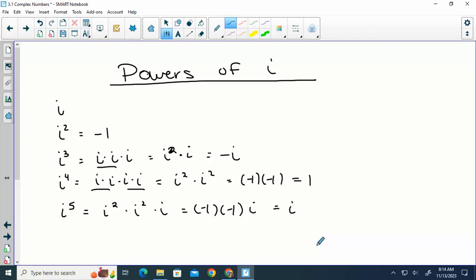And this is back to where we started. So if I did i to the sixth, if I took this answer times i, we're going to get negative 1. If I did i to the seventh, we're going to get negative i. I to the eighth is going to give us positive 1. So there's really only 4 possible answers. Positive or negative 1, positive or negative i. To figure that out, we could go through this list, but that's a little time consuming. We really need to know how many groups of i squareds can we make, and are there any i's left over?